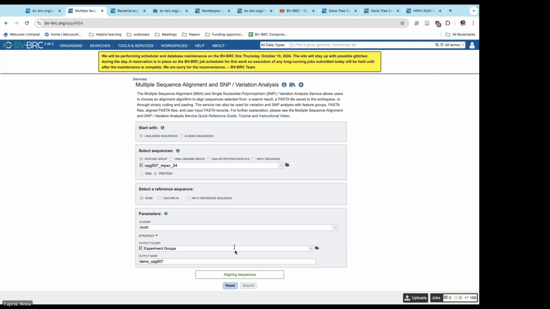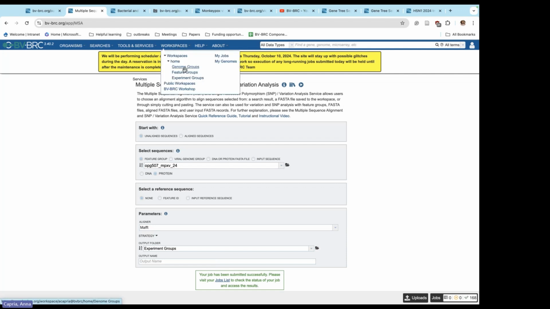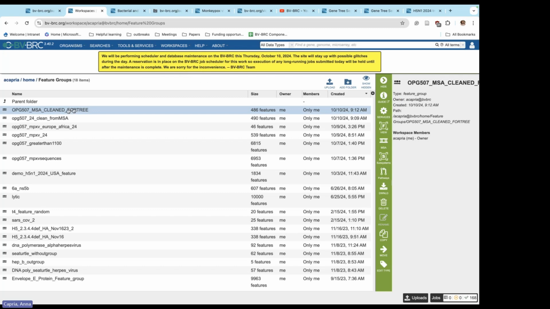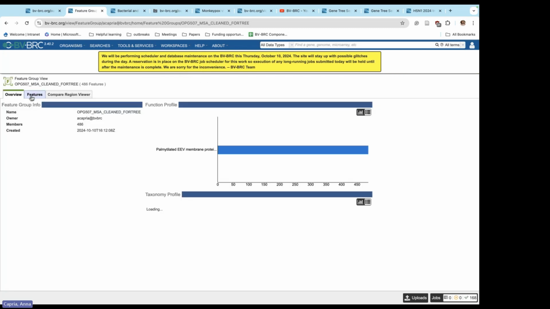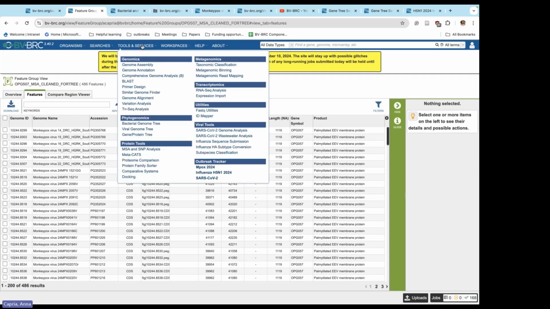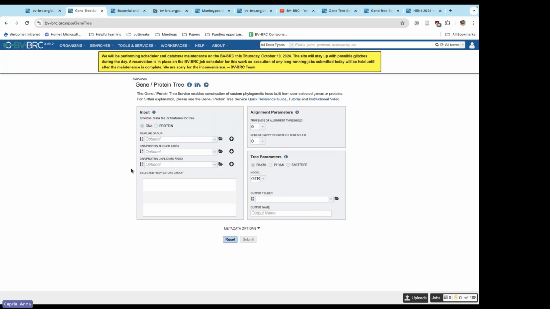That alignment informed my removal of sequences that had some sequencing errors. So then that allowed me to make a clean group. And so this feature group has 486 sequences. I removed those sequences that had some sequencing errors that came out of the multiple sequence alignment, and I generated this gene and protein tree.